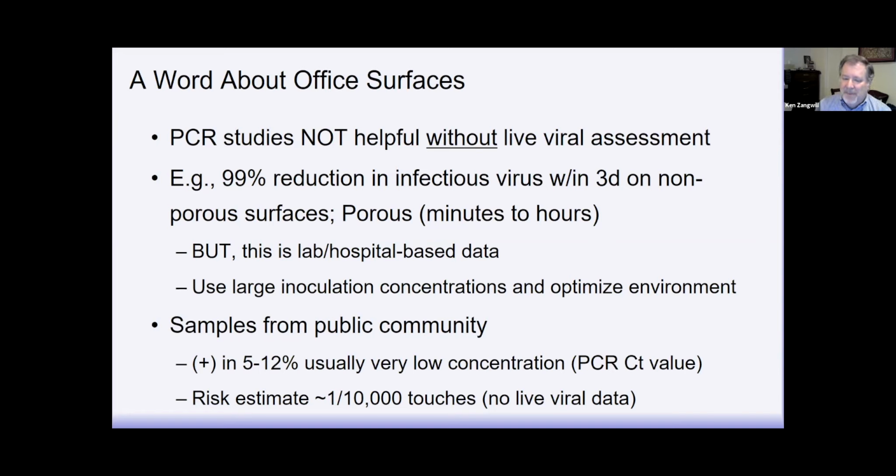So in these studies where they were PCR positive on traffic, outside, door handles, that kind of stuff, the CT values were typically very high, which means very low concentrations of virus, which probably means not particularly infective. And when you look at modeling data, it's been estimated that somewhere just in the community, 1 in 10,000 touches in, say, a medical clinic or something may or may not result in transmission, or at least acquisition on the finger.